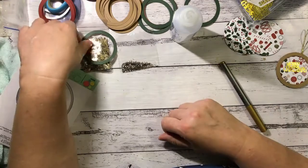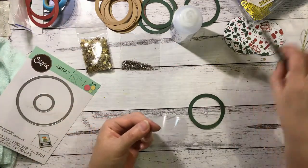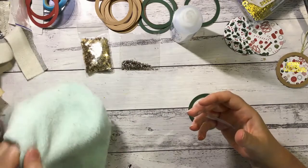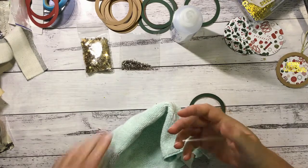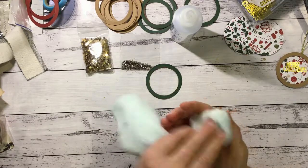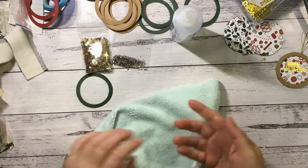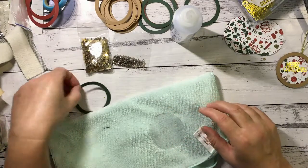So while we're waiting for that to dry, we'll fix up our acetate window. So these get so dirty, these acetate pieces. So I like to have one of these anti-static cleaning cloths on hand, which everything else seems to be sticking to. Give it a bit of a wipe down. The main thing is making sure that the inside's clean, because the outside we can wipe afterwards. So I'll just leave it on there.